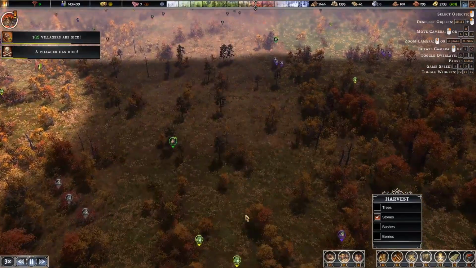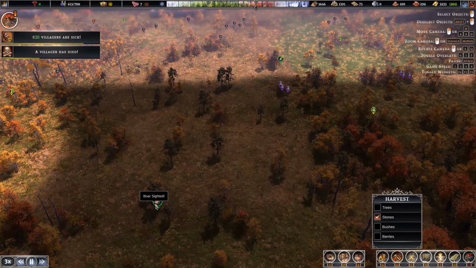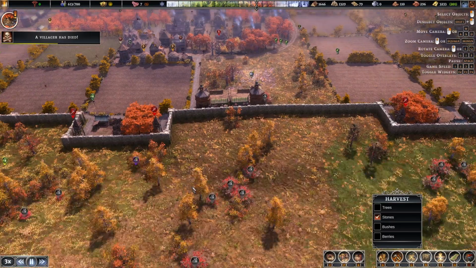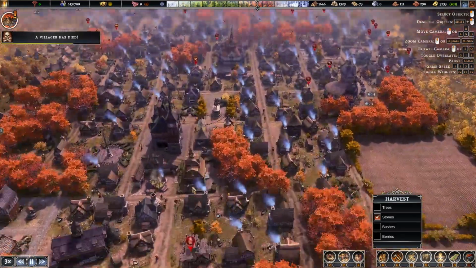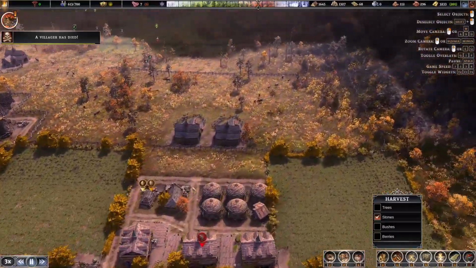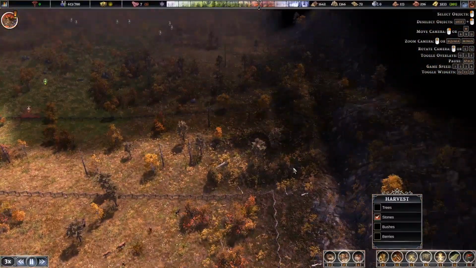There were a lot of times that people came out here and the boars over here were killing them. So I don't want to just immediately... Look how choppy this is. I don't immediately want to send people over there. I want to try and see if there's any stones out the back here.